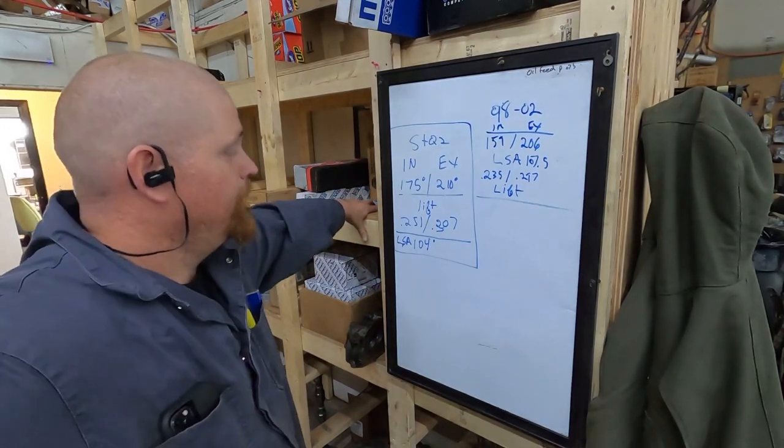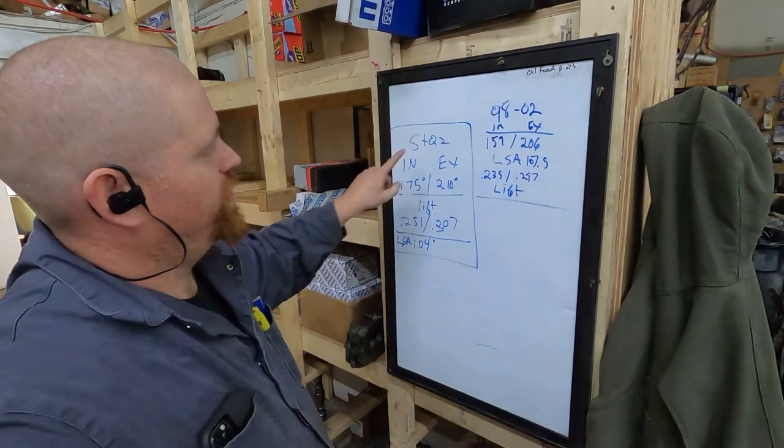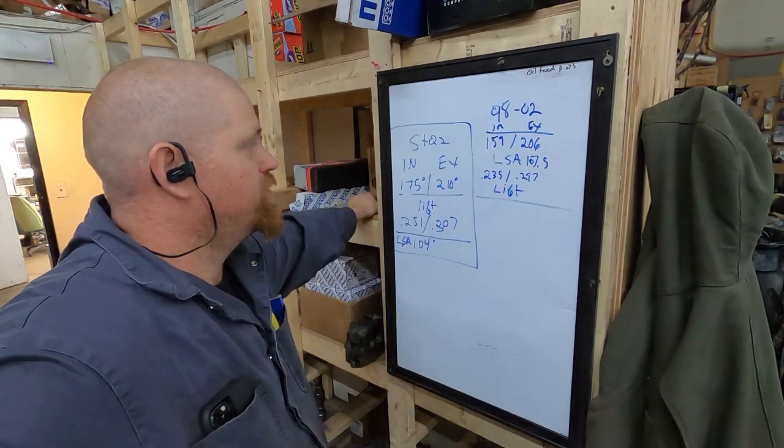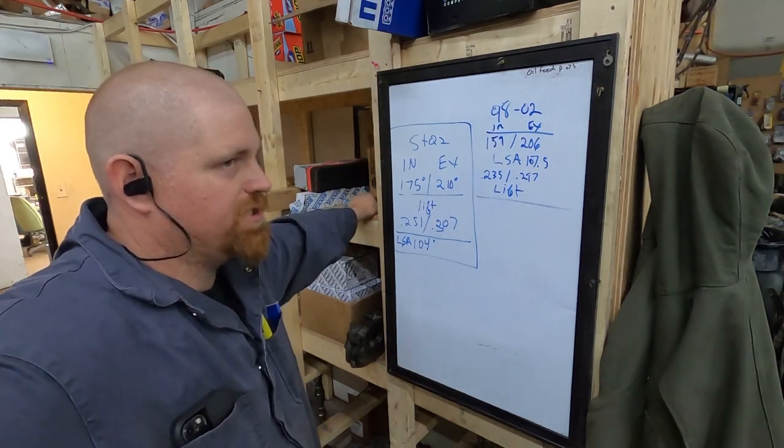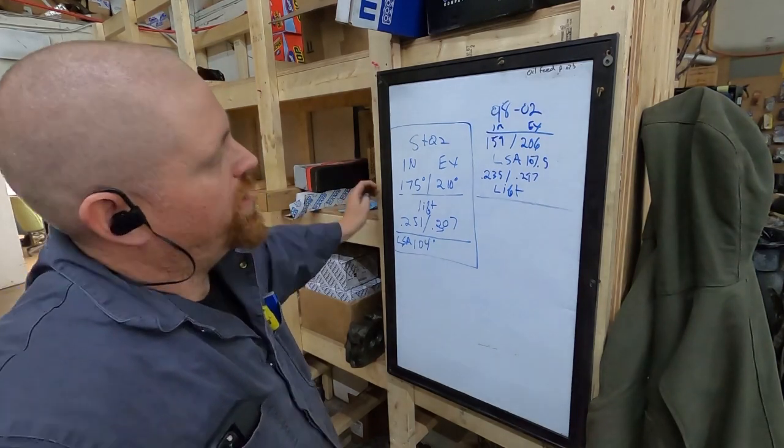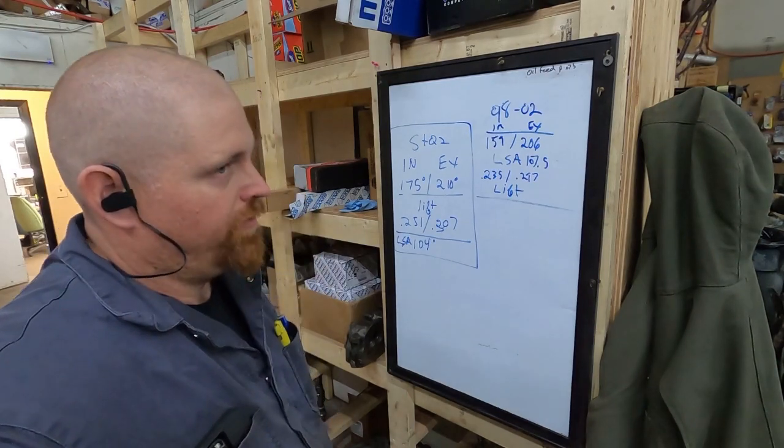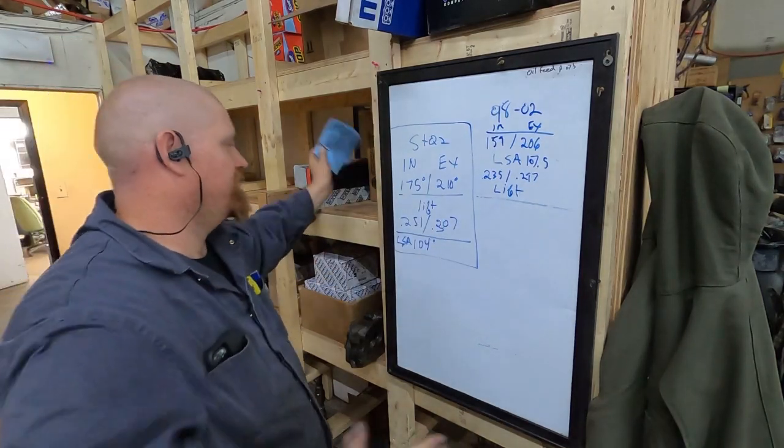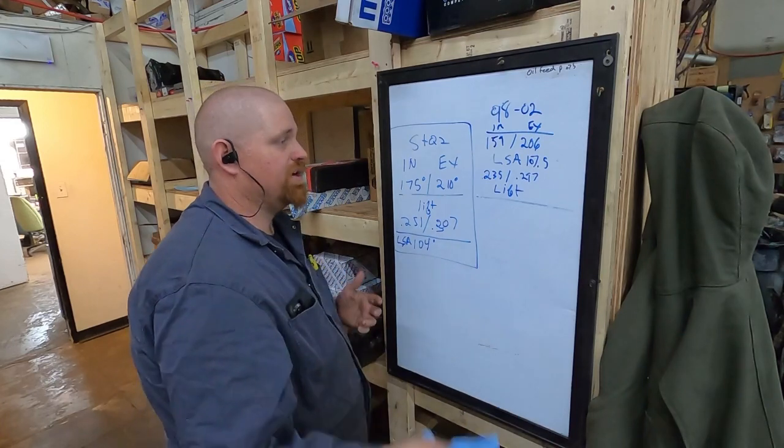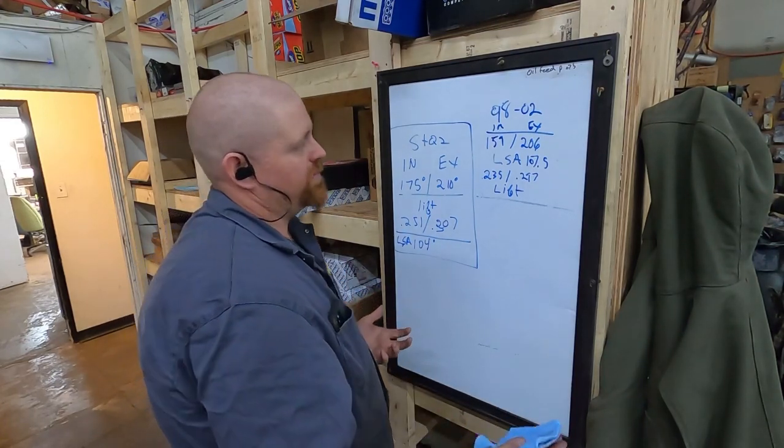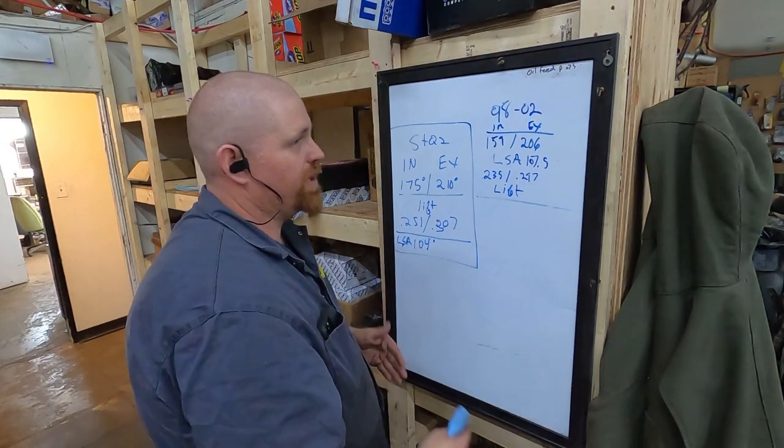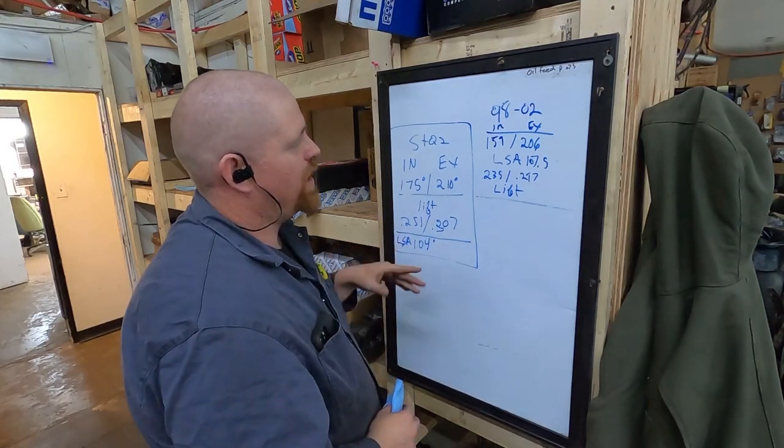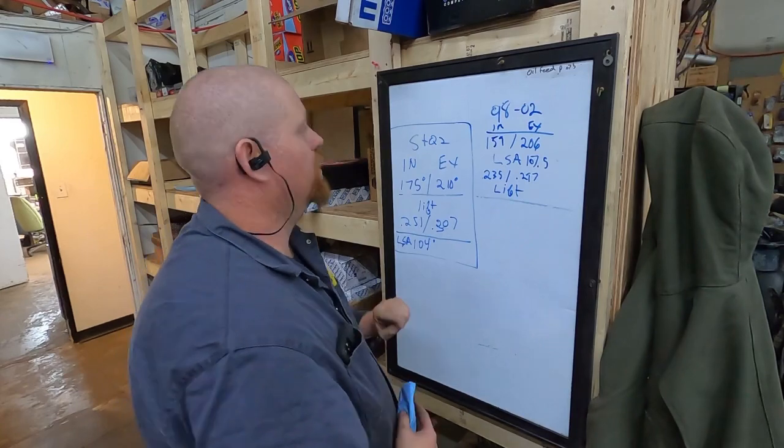So, my opinion, if you're talking a stockish, let's say, under 500 horsepower engine, both of these are a good option. Or you can run, there again, you can run a stock camshaft. Nothing wrong with the stock camshaft. So, talking about stock engine, I personally, if I'm rebuilding one, I personally usually use this. Unless the guy was just doing a completely stock engine. Usually I'll do a stage two camshaft in it. If it's something the guy doesn't want to spend a lot of money on, and we have a good used camshaft, or we're just doing, you know, monkeying around, personally monkeying around. Sometimes I will use something like this because if you have it, you know, it doesn't cost you anything. That's cool. There again, same with stock camshaft, but lots of times I'm sending stock camshafts away to be ground anyway. So lots of times if I am not using a new camshaft, I'm using a regrind, which is quite common. I will have them ground into a stage two because it only costs me $35 more to have them ground into a stage two versus stock. So that's what I do.